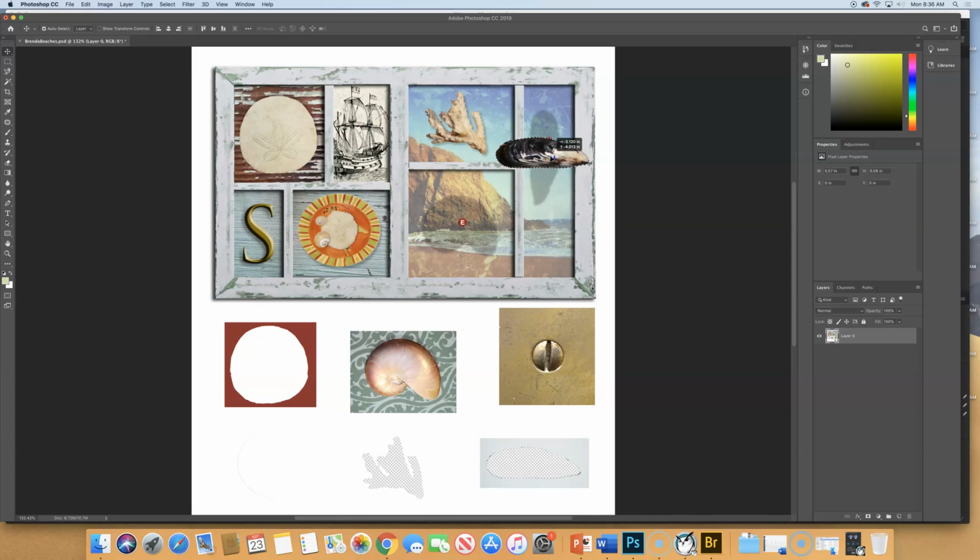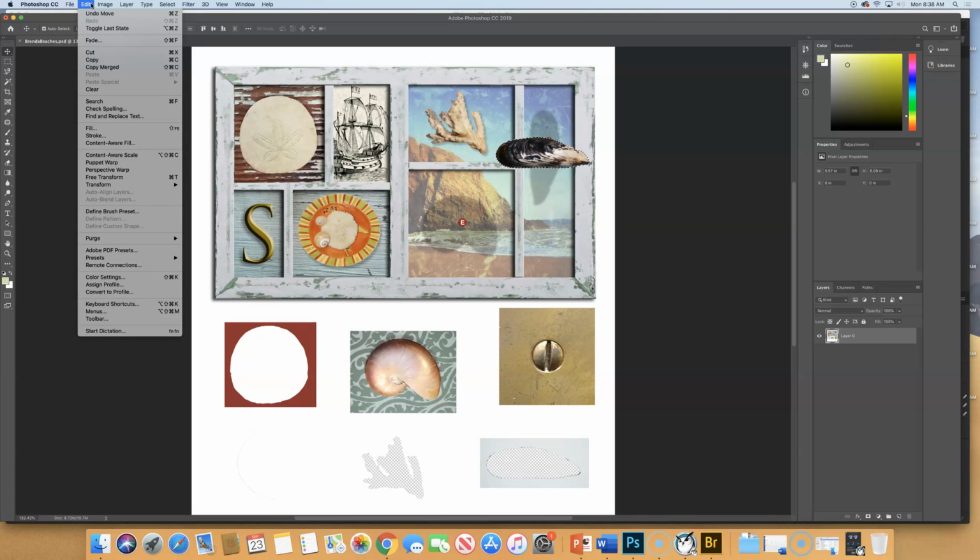Rotating a selection is pretty simple. We're going to go under Edit and then Transform. Down here, under Transform, we see we can scale it, rotate it, skew it, distort it, and we're going to work with these in another sample file in a minute. But here's some simple things you can do. Notice right above it, there's Free Transform. When we do a free transform, it puts a bounding box around our selection, and then we can do any of these things available in the transform box using different keyboard shortcuts.